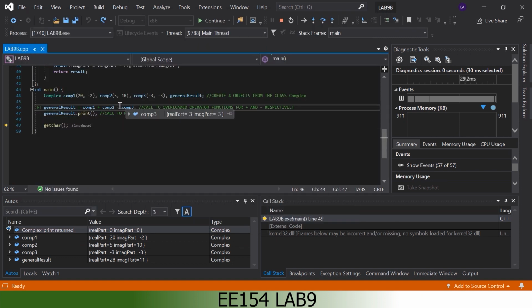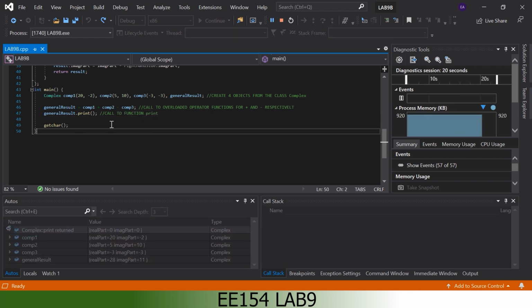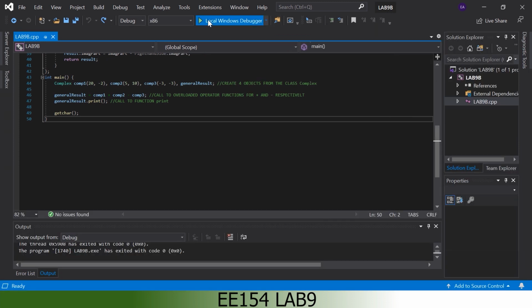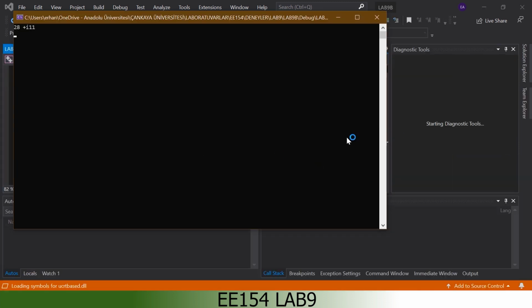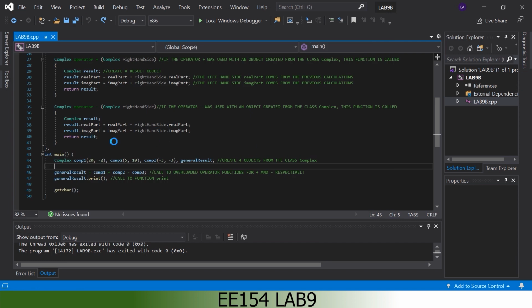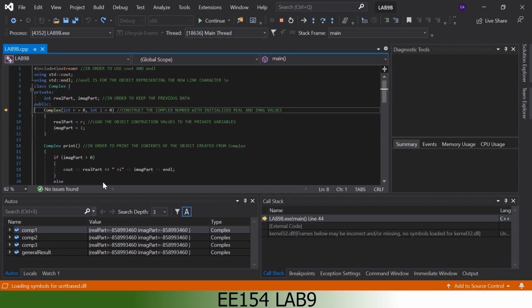Have you noticed something? The left-hand side input of this minus operator is equal to the summation of these two objects. This is all done by this pointer. Let's see it. I'm pressing the F11 button.